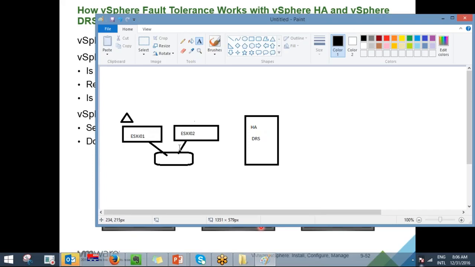Your DRS has vMotion as a default internal plugin. That is the reason whenever there is a resource crunch on your ESXi01, it will identify in which ESXi host free resource is available to place this virtual machine. Once it is identified, your DRS internal vMotion plugin will start functioning and migrate it to the destination host. So this is about DRS function. Is that clear to everyone? Any questions?